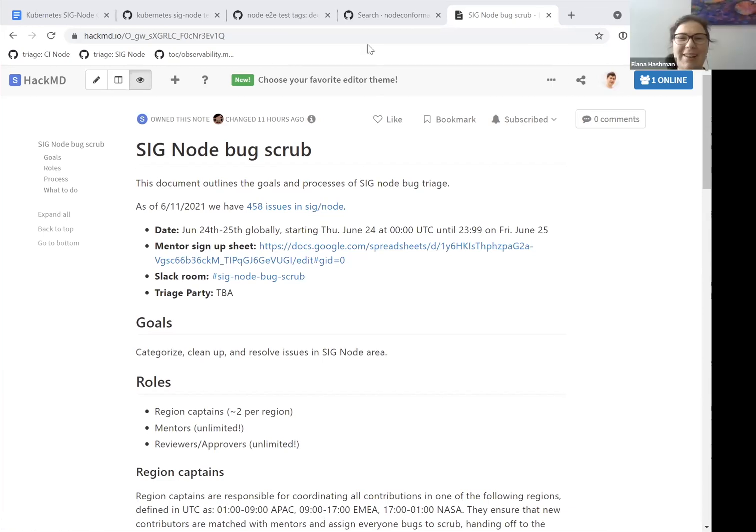Yeah, and if we split 130 bugs across 2 days, that's maybe 65 bugs a day across 4 people per region, assuming we only get 4. Across 4 people per region, that's like 15 bugs a person a day. That means you have quite a lot of time to work on those bugs, like half an hour a bug or something like that. We're gonna be fine.